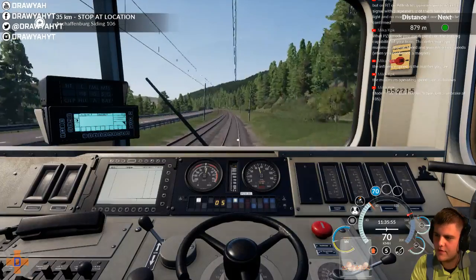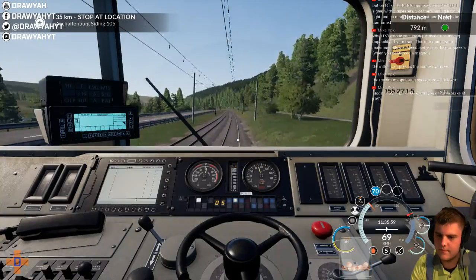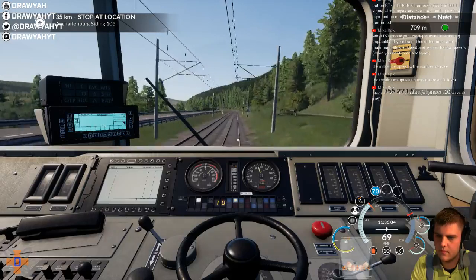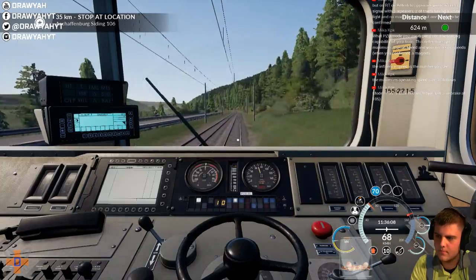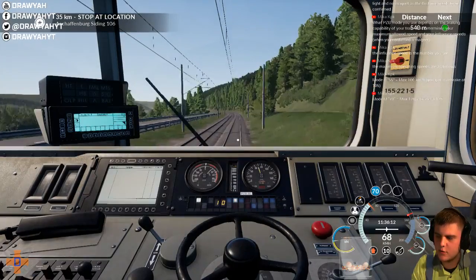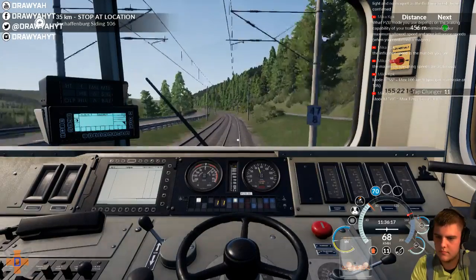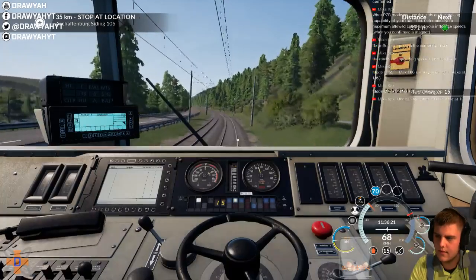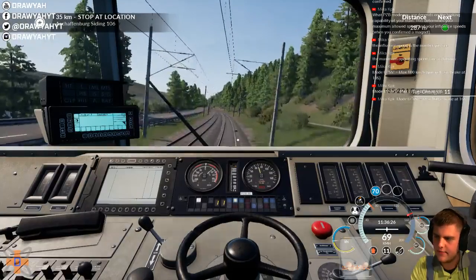So mode G55 is max 100 kilometers an hour. You get to brake at 105. Mode M, which is 70, max 120, brakes at 125. Mode O, which is 85, max 160, brakes at 165.